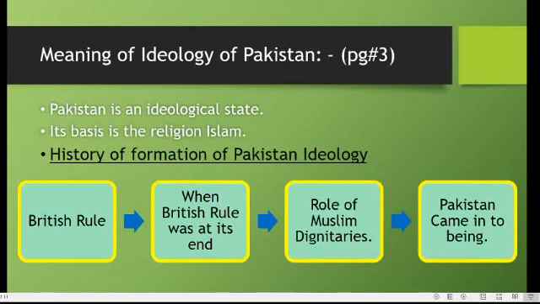And when British rule was at its end, it was obvious that they believed in democracy, and democracy is about the majority's authority. So Hindus were in the majority, so it was obvious that when the British would leave the subcontinent, they would come into power, and the Muslims' future would not be safe under them. At that time, many Muslim heroes and dignitaries, including Sir Syed Ahmad Khan, Quaid-e-Azam Muhammad Ali Jinnah, and Allama Iqbal, started working for the security of the dignity and freedom of the Muslim community. With their struggle and selfless efforts, we were able to make Pakistan. So Pakistan came into being. You can see our whole journey of struggle for Pakistan was based on our ideology.